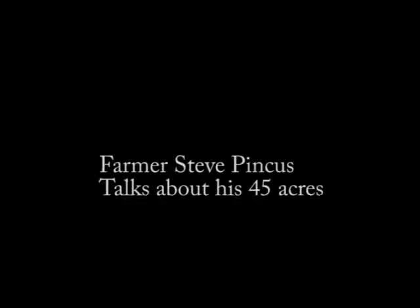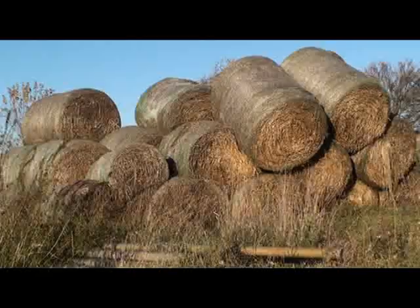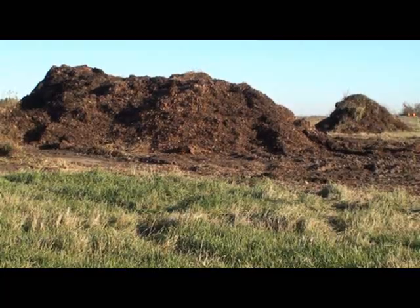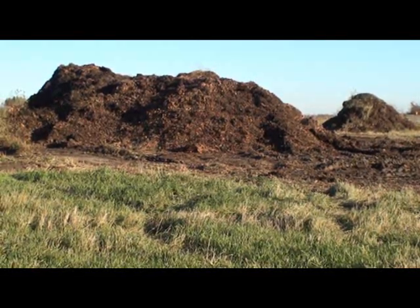On this farm, the basis of our fertility program is bulky organic materials. There are several ways you can go when building up or maintaining fertility on an organic farm, and we've decided to put our money and time into bulky materials like compost. You'll see piles of leaves over here that are from Evansville. We had very good luck using leaves back on the Fitchburg farm — we were able to get literally hundreds of tons from Madison, totally for free. And it worked out great.